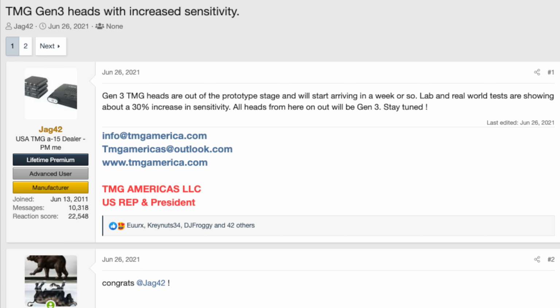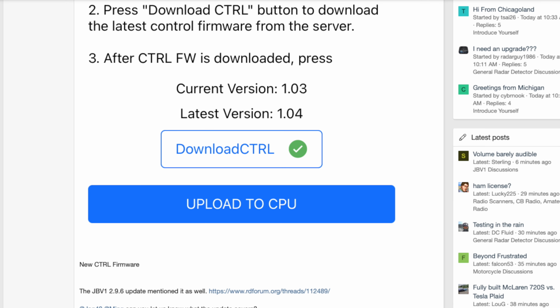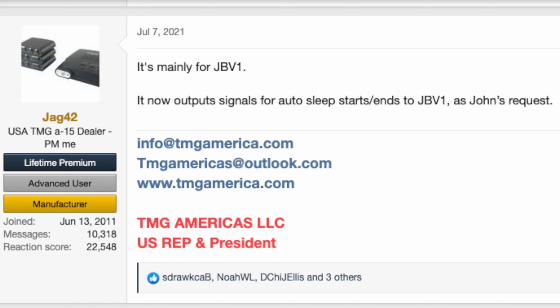And then as far as the TMG itself, we've got a couple improvements there as well. First, we've got a set of Generation 3 heads, Gen 3 heads, which TMG says is offering a 30% improvement in sensitivity, which is nice because TMG heads on their own are not particularly sensitive, at least compared to your ALPs and your Escorts and whatnot, so it is nice to see an improvement in sensitivity for the TMG heads. Additionally, there's also been a software update, Control Firmware 1.04 for the TMGs. This update is primarily for your JBV1 compatibility. They've added a feature where the TMG now outputs signals for when the auto sleep feature starts and stops, just per John Boy's request, making it a little bit easier for him to integrate and interface his JBV1 app with the TMG. And so some updates here for the TMG as well.